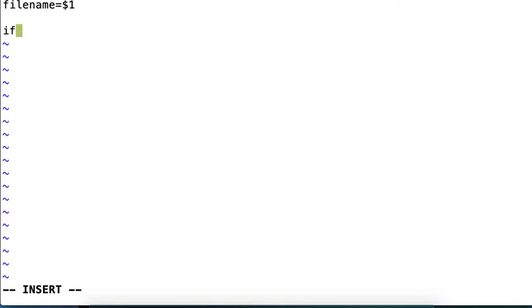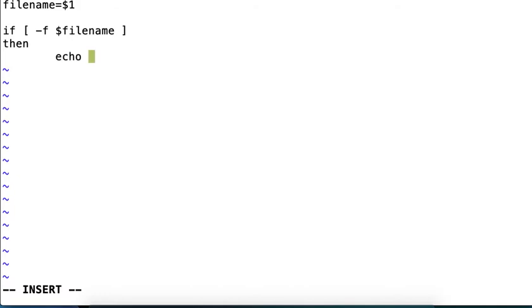Now I will use the if condition, if -f filename, then. So -f filename will return true if the file is present.